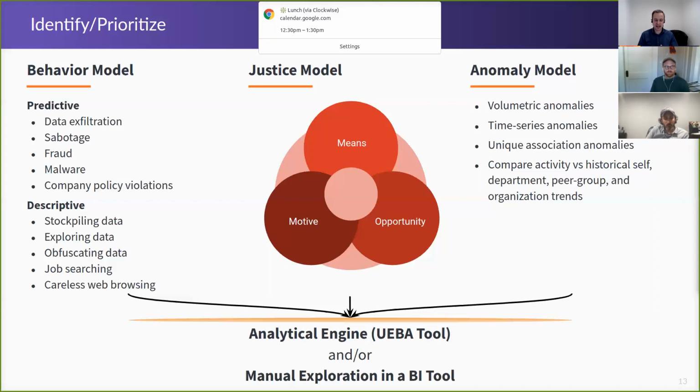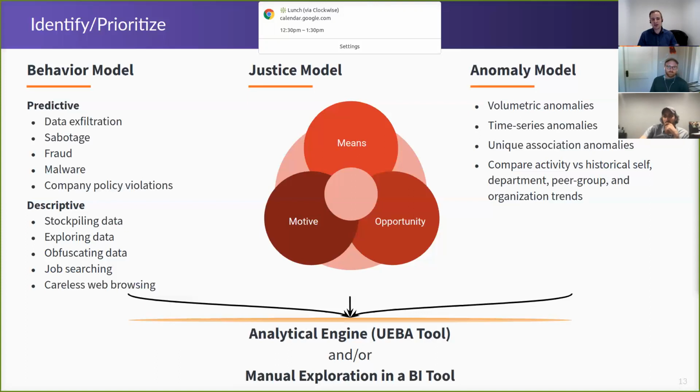You might think of the same in terms of GitLab, like I tend to push and pull code from the same repositories every day. Every once in a while, I might go add a new repository or clone a new repository. That's the exception rather than the norm. And oftentimes it's a repository that somebody else in my department or my team or my organization is also looking at. If I were to just go out and hit an entirely new repository, that would be very unusual for me. Again, not necessarily indicative that I've done something bad, but it would increase the prioritization for me to go look at that activity and see, what was the context behind it.